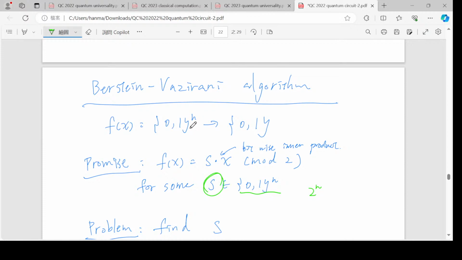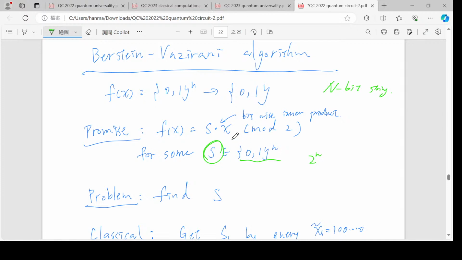So the input is still an n-bit string, and the output is 0 or 1. You can think about f as a big N-bit string. But now we have a really weird structure on this small f of x. This big string is determined by actually a small n-bit string. There is a secret small n-bit string s that determines the big string, because everything in it is calculated by this formula: f of x equals s dot x. And there is a secret string of n bits.